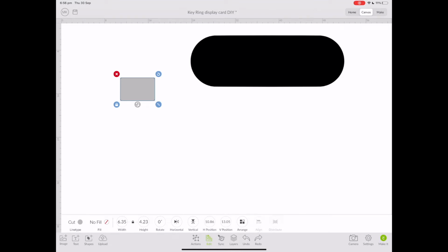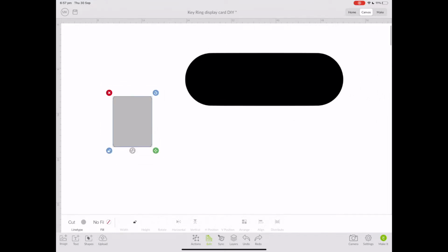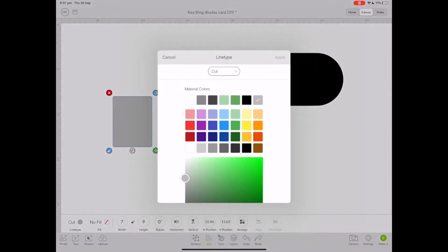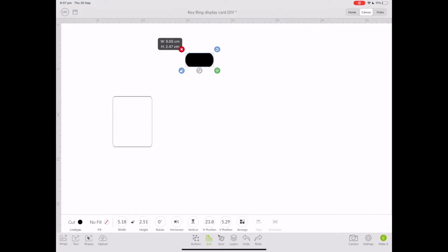So for dimensions, in this case I use 7 by 9 centimeters, but it will depend on your needs. I thought that was great for me. It will fit perfectly in my cellophane bag, but again, that's up to you. You can change it. Make sure you unlock the padlock so the different sizes will fit perfectly there without making any bigger changes. I changed the color from gray to white, so that's the color of my background.